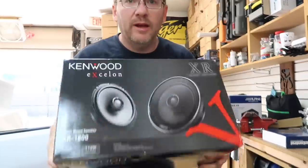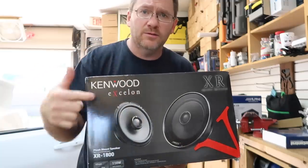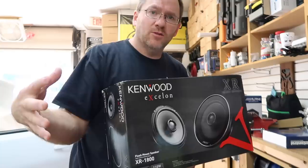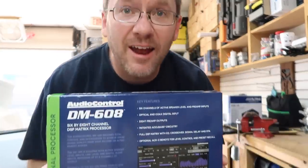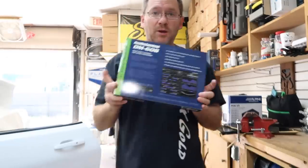PDX-V9. Right now the plan is to go with the Kenwood Excelon 7-inch. Both these are the rears, the coaxials, and then we also have the components we're gonna put in the front. So the tweeter will go on the dash, mid-range in the door. And then last but not least, this guy right here. That's right, the DM-608 audio control. We're gonna put this guy in. Awesome, right? Everything's gonna be handled through this guy.